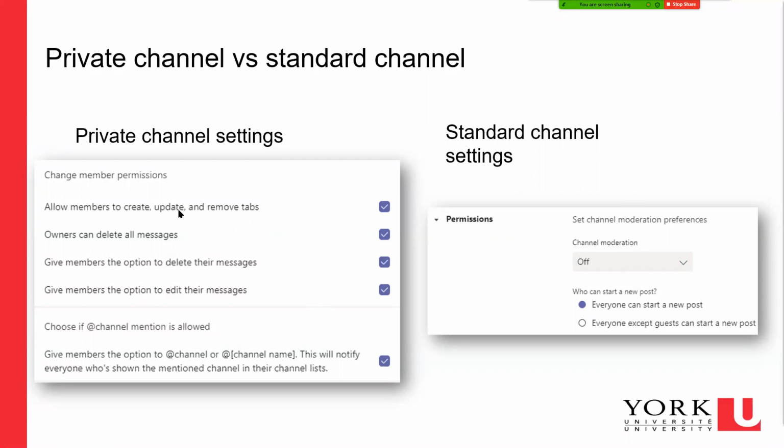These settings over here, allowing members to create, update, and remove tabs, get inherited from the parent team that channel belongs to. Remember, we looked at similar settings when we started this whole journey into being a Teams owner. So these get inherited into the private channel area, but then from there you can check and uncheck whatever you want and make changes independently of the parent channel, the parent team. You can't add members into a private channel that are outside of the parent team site. They have to first be a member of the team site, then you can add them to the channel.